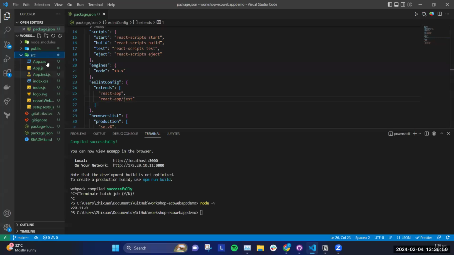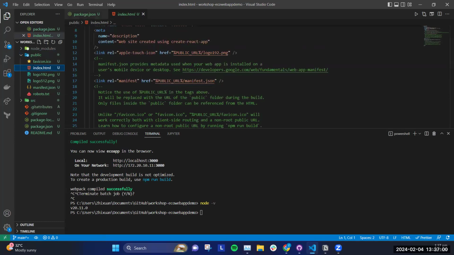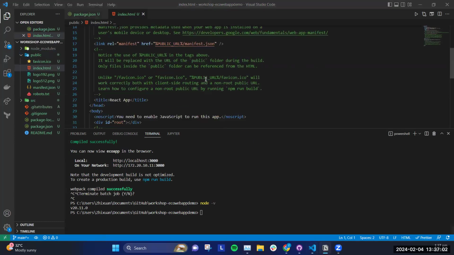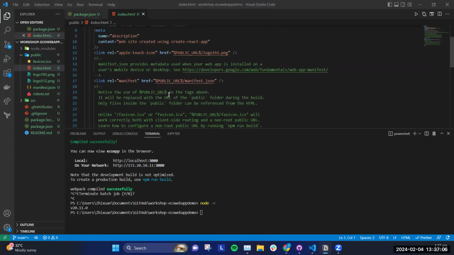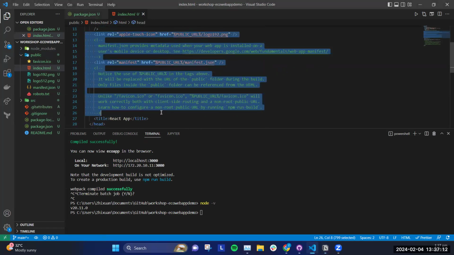Then the next what we want to do is that we want to remove unnecessary code. So we want to go to the index.html and remove some of the unnecessary link tags. Right. So some of which will be the Apple Touch icon and the manifest.